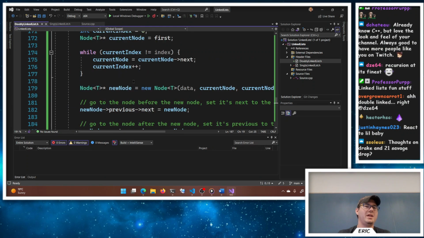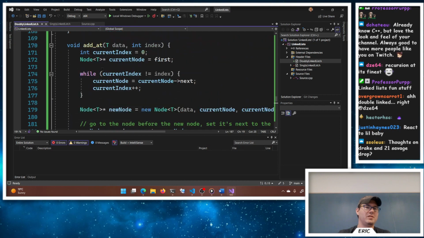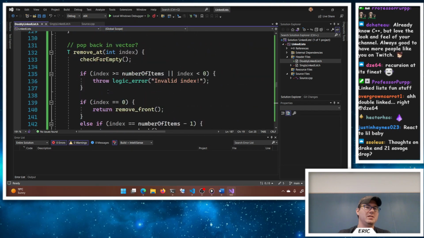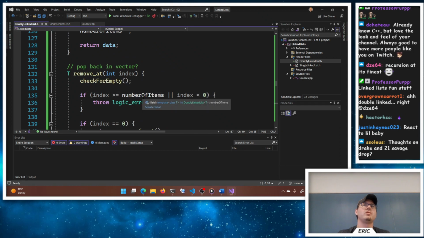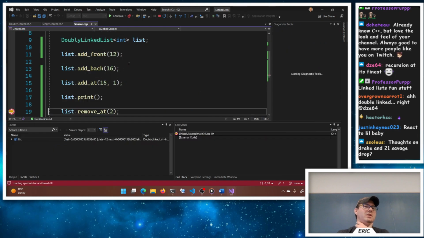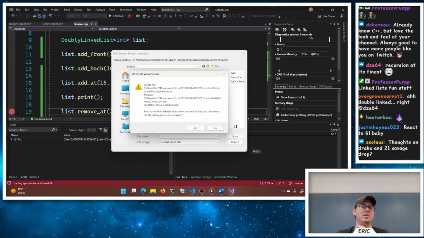And it said, hey, remove at. Oh my goodness, I was about to check that line right here. I said my number of items was 2. Right? If you're in debug mode and you hover over the value, so I'm going to step into the function. I want to see what this function is doing.